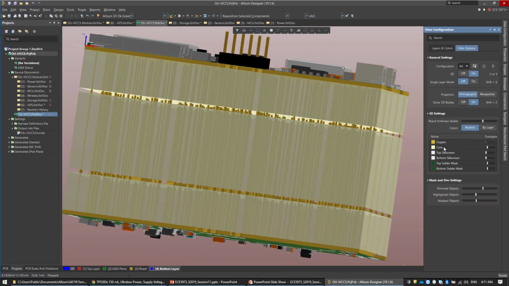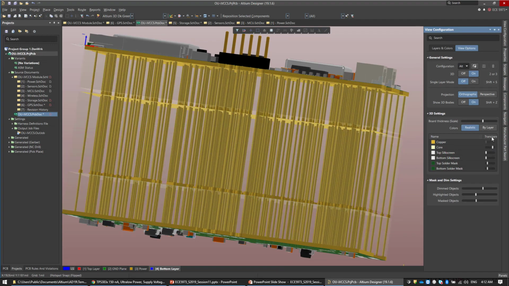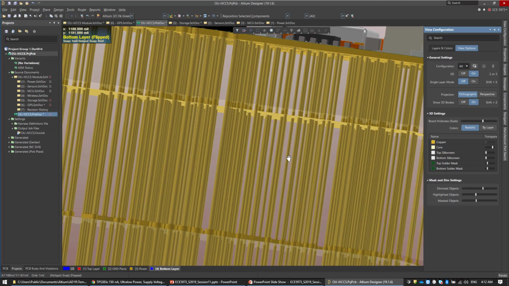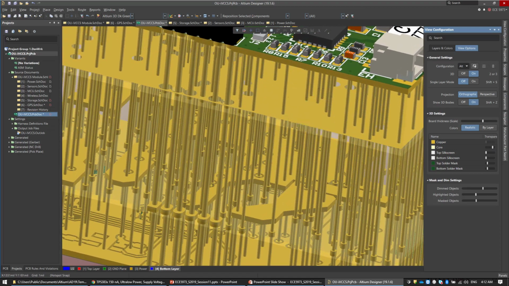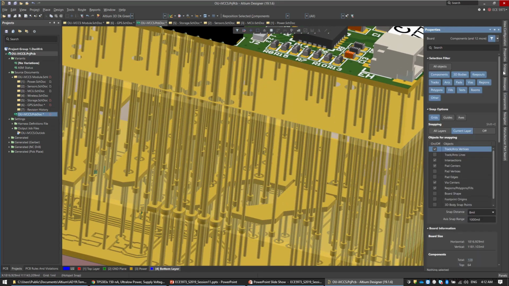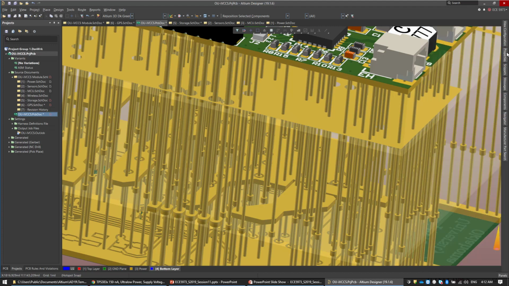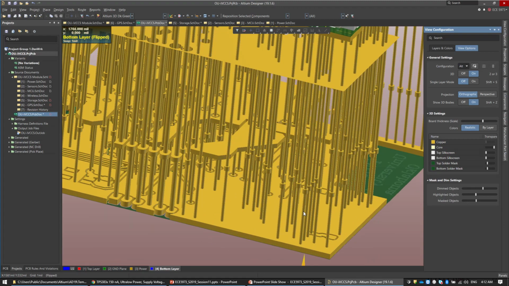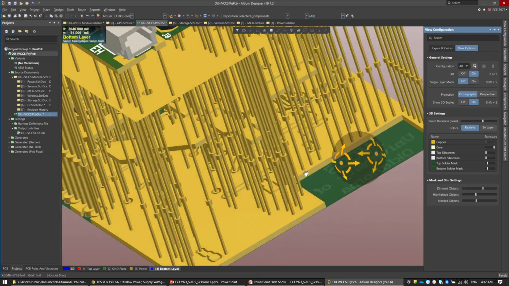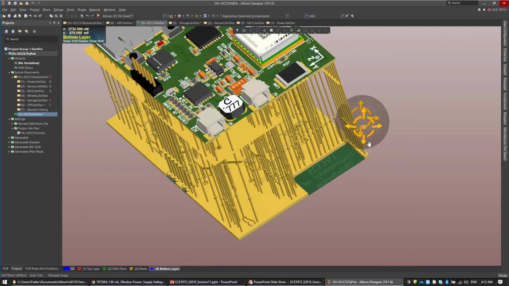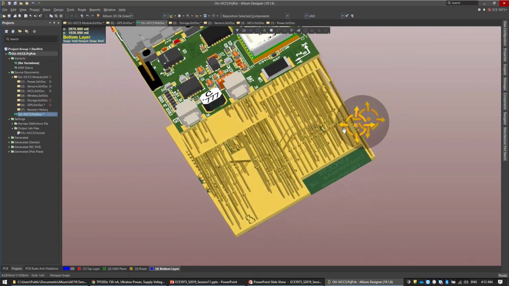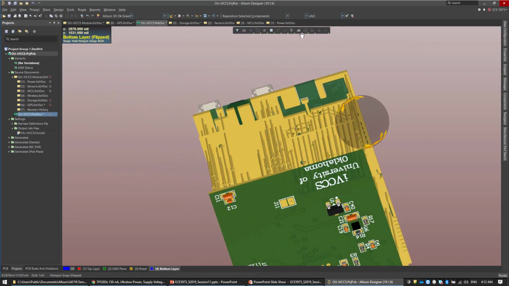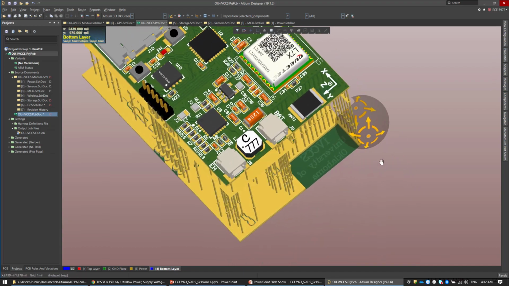And to make it more clear, go to the core and change this. Now we can see even more. Let's go change more. This do configuration, make it transparent. And you see this area where we don't have a cover for the antenna, underneath the antenna. You can see it very, very clearly.